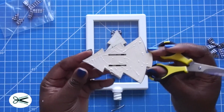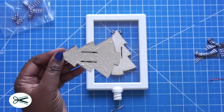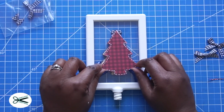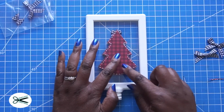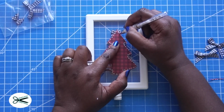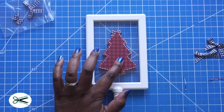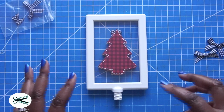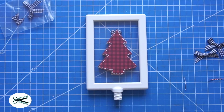That's why I like to leave everything in my video so that you can see everything unfold, you know? Okay. Let's put this on now. Lay that down, and I did cut off a little bit of my stitching. That's okay. You could doctor that up just a little bit. I'm going to give that a little bit of time to dry, and then all we have to do is add our other bows on there. Now, if you want, you could also hot glue it, but because that's like a plastic, I don't want the hot glue to melt it. So we're going to let this dry for a moment.